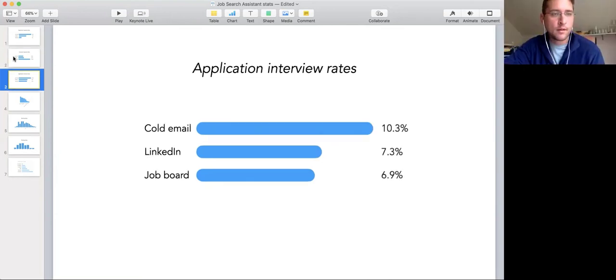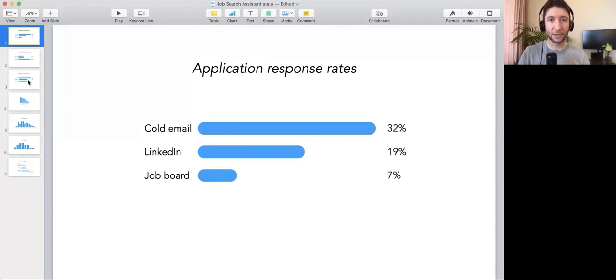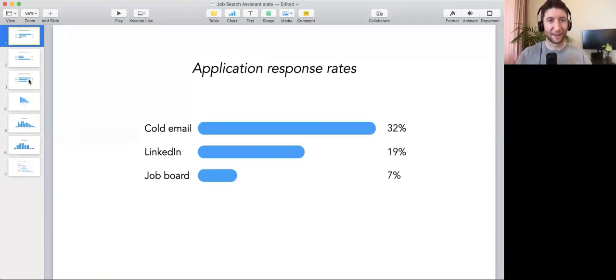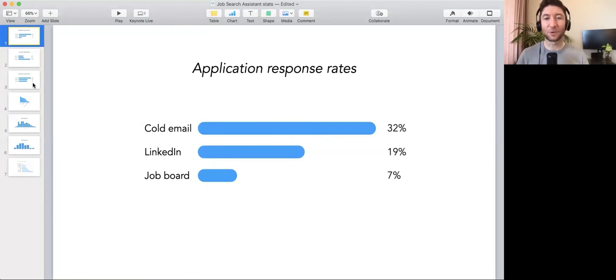All right, application interview rates. This is the last of these similar plots here, but I think this one is interesting because on the surface, we've got to explain a little bit why this looks so different from application response rates. We've dug into it a little bit. I'll just mention a couple things and then Ali, you can kind of put the puck in the net. Very Canadian analogy.